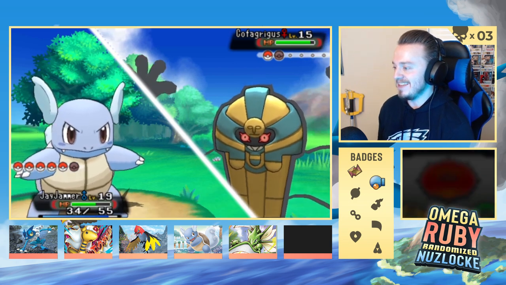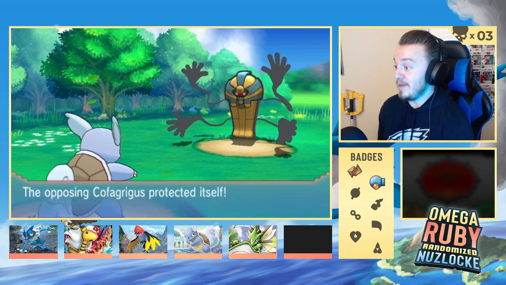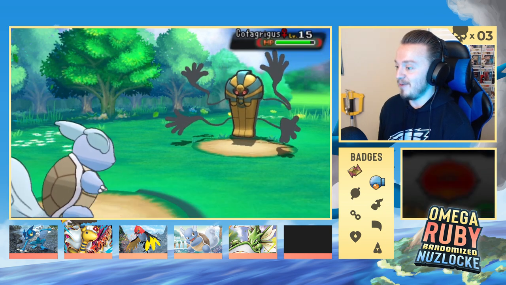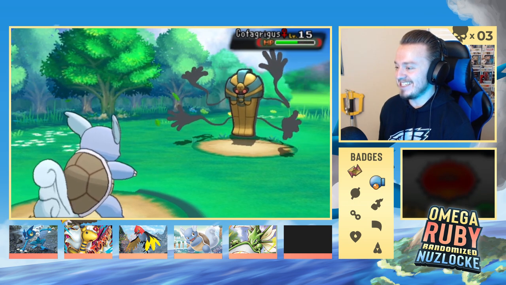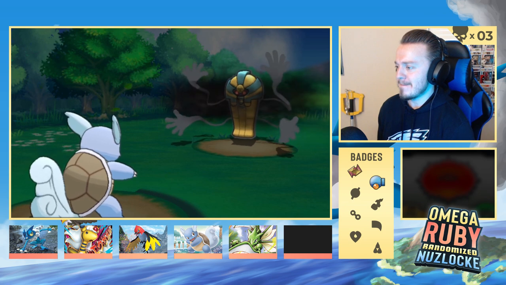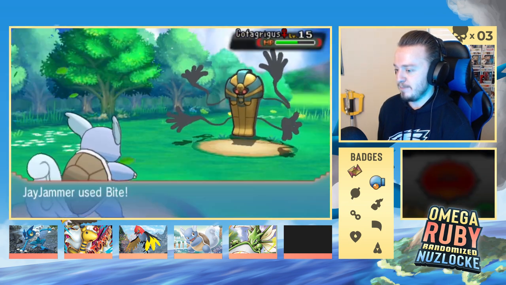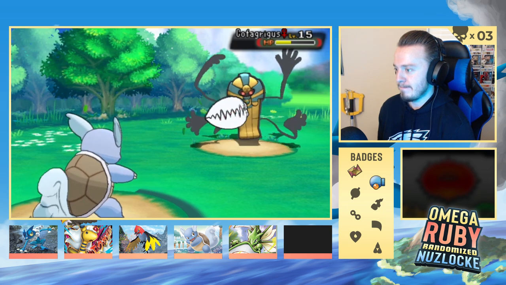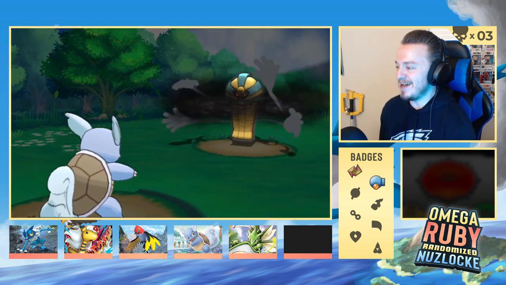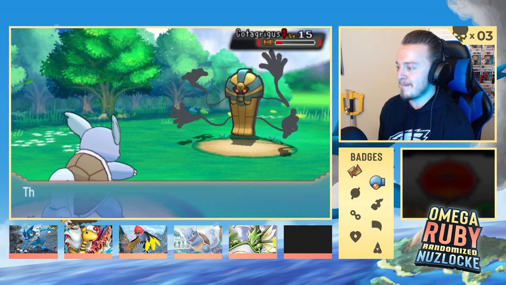Okay, so, bite. Let's go. Use Protect. That's fine. How many Protects can you go for, though? Let's see. Bite again. Ah, we got Speed this time. We gotcha. That still didn't do that much. Wow. Haze. Okay. All right, let's go for Bite. Ah, almost. One more. Come on. We can do this. Come on, War Turtle. You, J-Jammer, you got this. One more Bite.